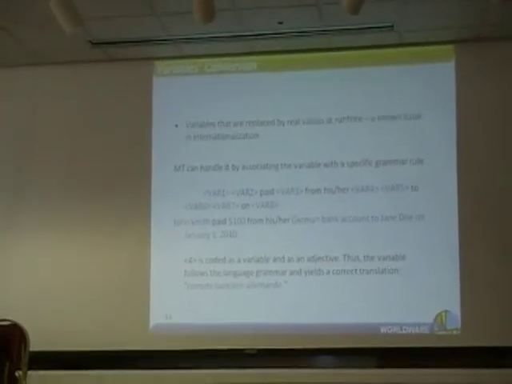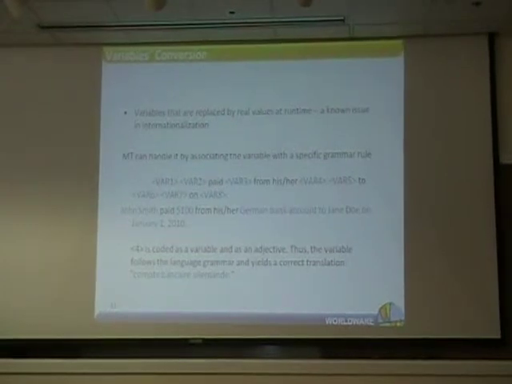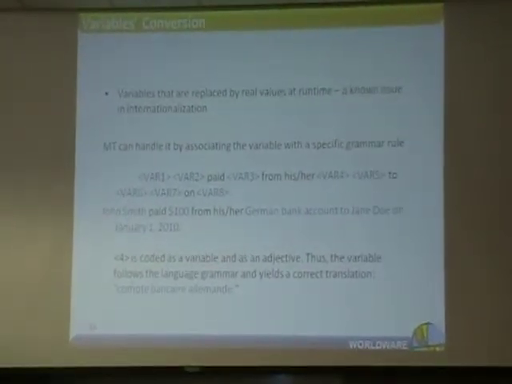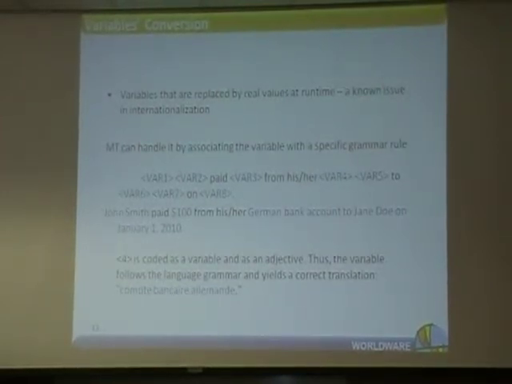So actually, we're very proud, we feel extremely accomplished here, because we've trained the engine to deal with that content, and by coding the variables on a dictionary level, we can actually observe the target language grammar with all the gender particularities, with all the conjugations and declensions. So in the last sentence, you get your proper German bank card translation with proper grammar, and the same in French. So again, handling variables and assigning the right grammatical morphological attributes to variables is also something a machine translation engine can do for you and take care of in the translation effort.